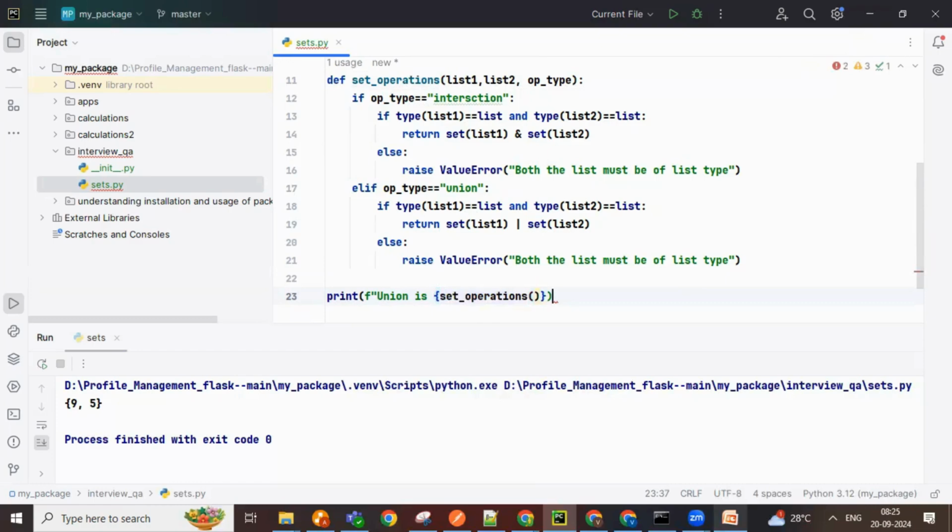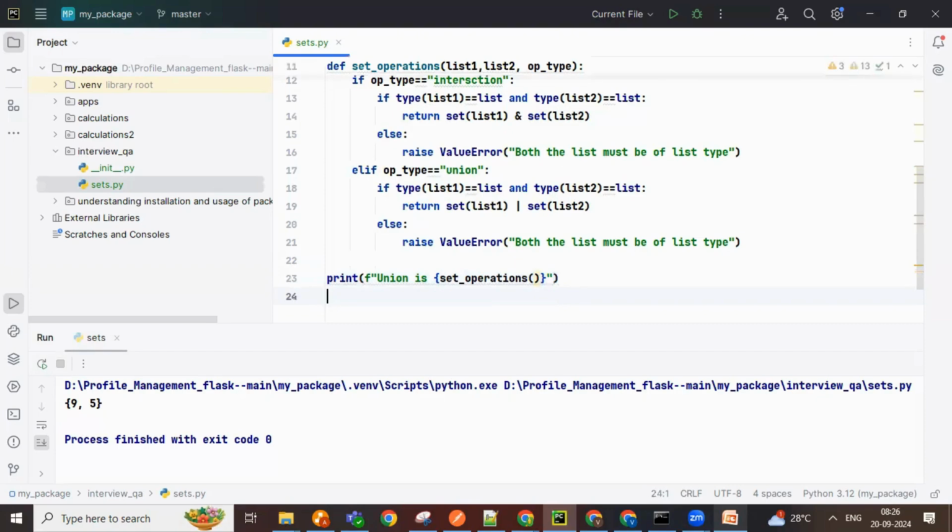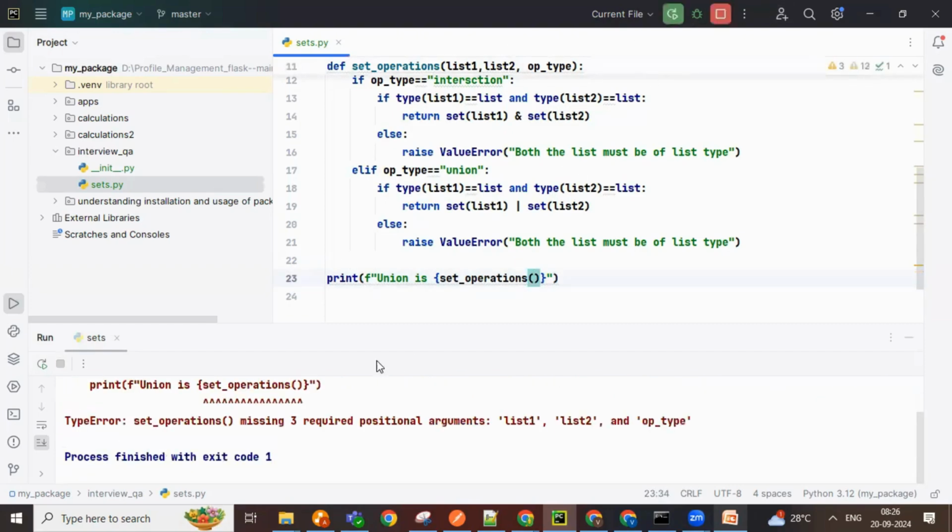That's it, you're done. Did I miss anything? Oh, I missed to put a colon there. Yeah, double quotes. Sorry, colon. Now when you call this function, if I exclude this, it would say that the function required three, but nothing was given because during the function call I never mentioned anything.